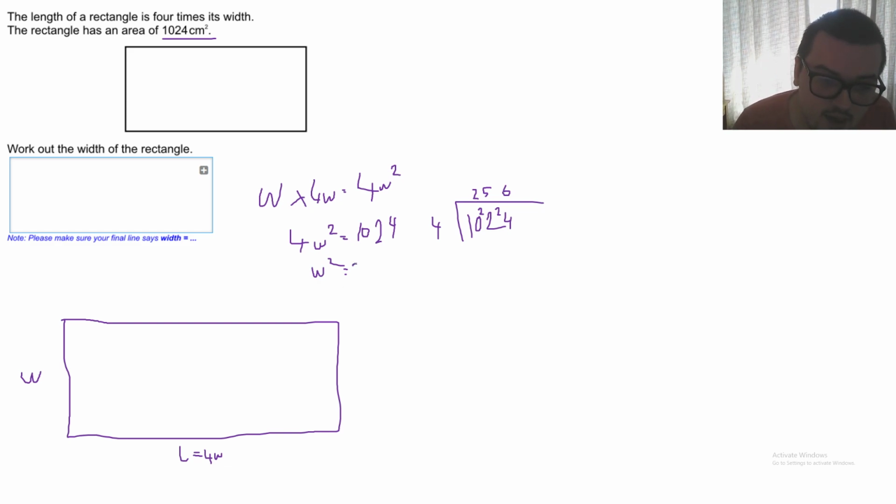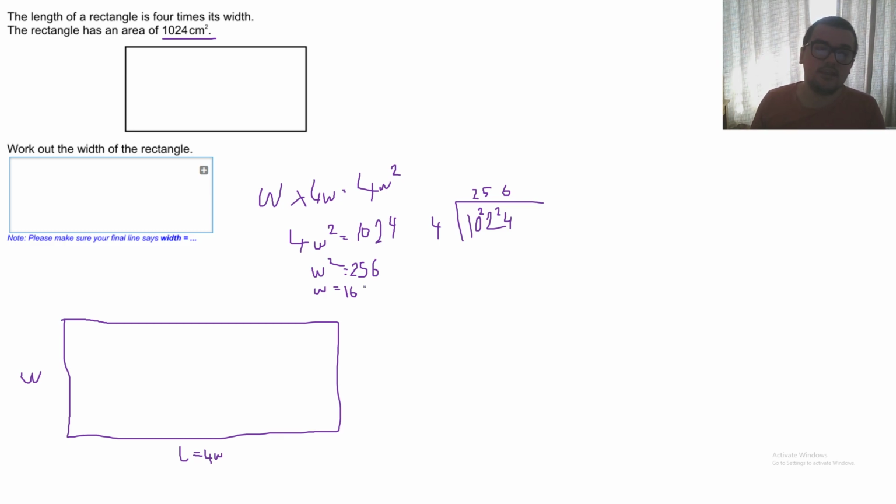So, w squared equals 256. So we're looking for a number that when you multiply it by itself, you get 256. Now I'm just going to save you a bit of time. The answer is 16. You can just go up in numbers, start from 1 and square 1, square 2, square 3, going up all the way until you find the number that, when you square it, equals 256. So like I say, I'm going to save you a bit of time and just answer it as 16. Now, in terms of solving an equation, you'd say plus or minus 16.